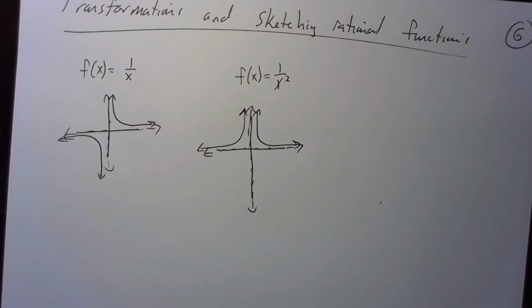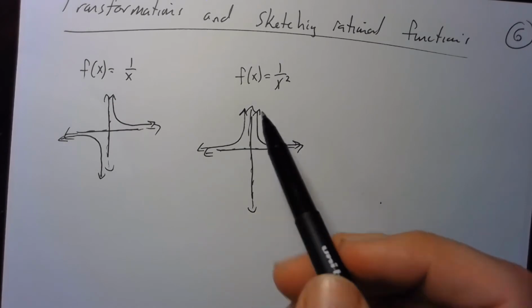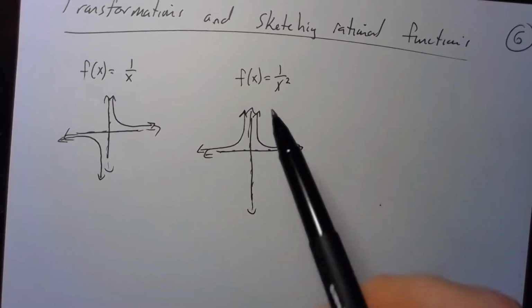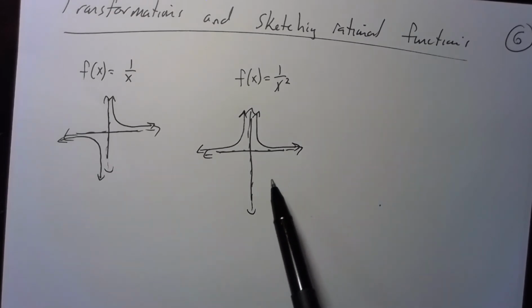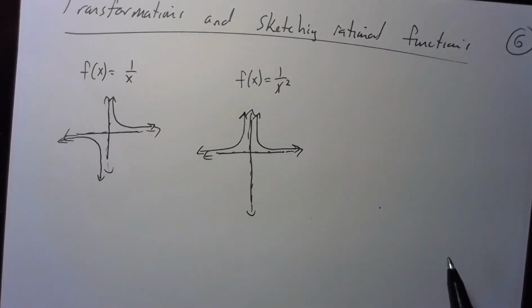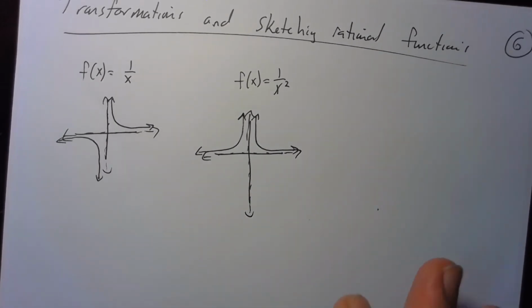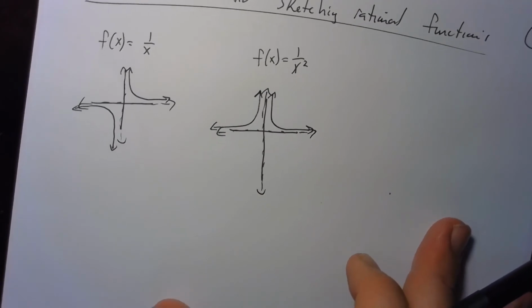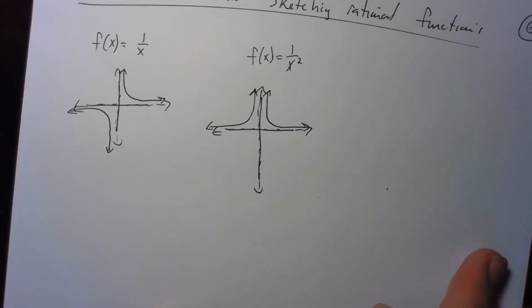You can try and make some generalizations about if this was cubed or to the fourth and so forth. It would do very similar patterns, such that it would look like this as 1 over x to the third, and it would look like this again as 1 over x to the fourth. It would just be steeper, more rigid in terms of approaching those asymptotes faster. So with these two graphs identified and the way that they look, we can then build the transformation rules around these two functions.